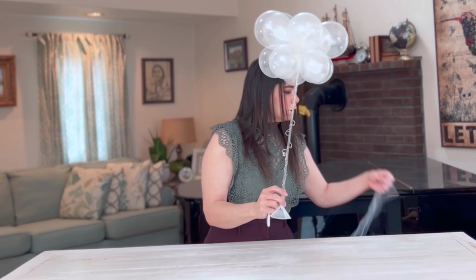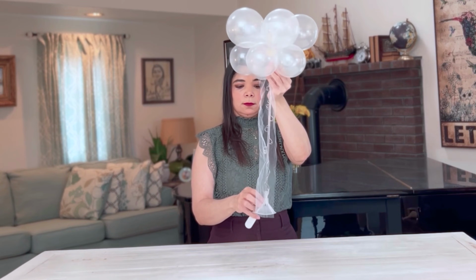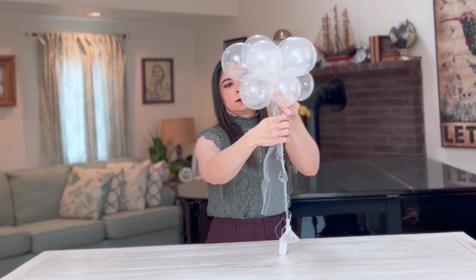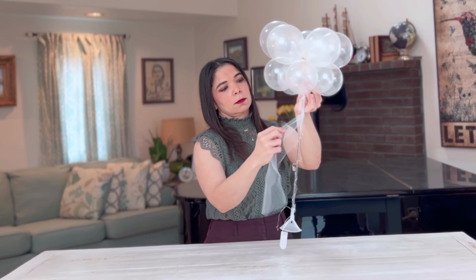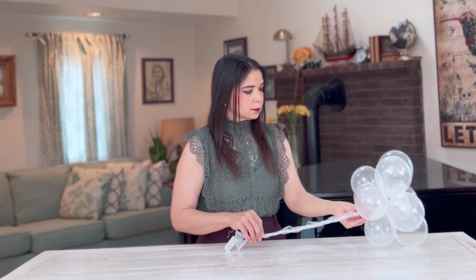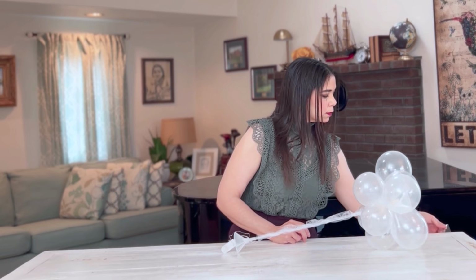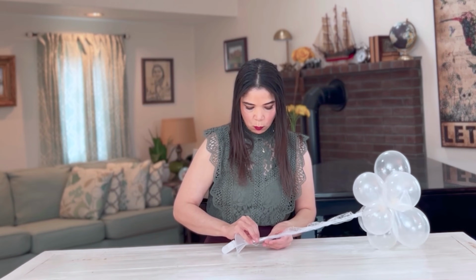I'm using a little bit of white tulle to cover the lights and just wrap it the same way you did the lights. And this we can secure with some clear tape. One piece at the bottom and one piece at the top.